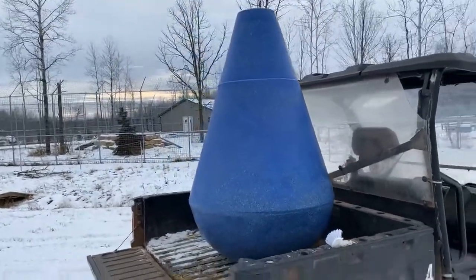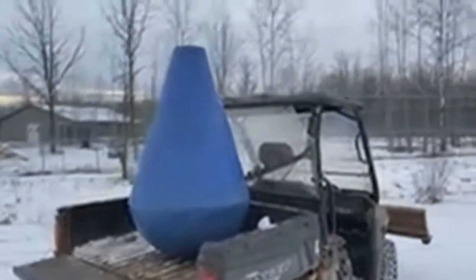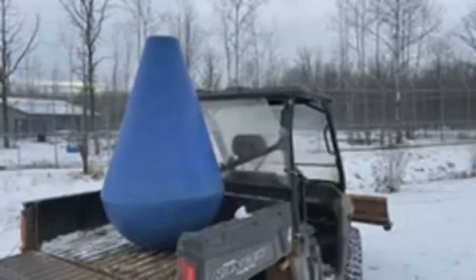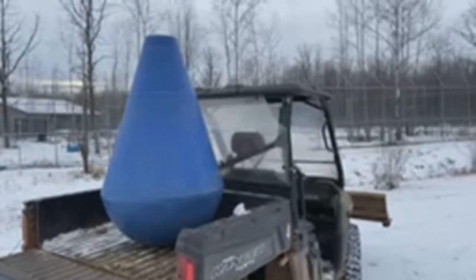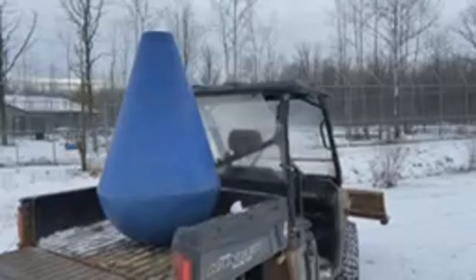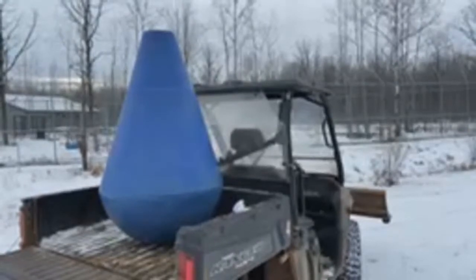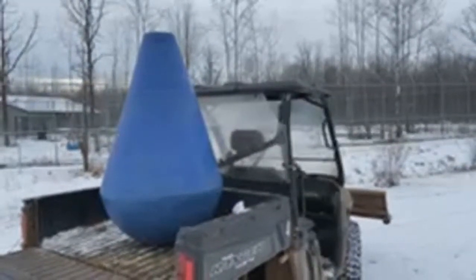Look at the size of that thing. Can hardly fit it in the frame. There we go. That is a Tipsy Tom to end all Tipsy Toms. A mega Tipsy Tom donated by none other than Trees for Tigers, a wonderful organization that funds animal enrichment across the United States at exotic animal sanctuaries. Thank you, Trees for Tigers. We cannot wait for the Tiger Trio to take advantage of this mega Tipsy Tom.